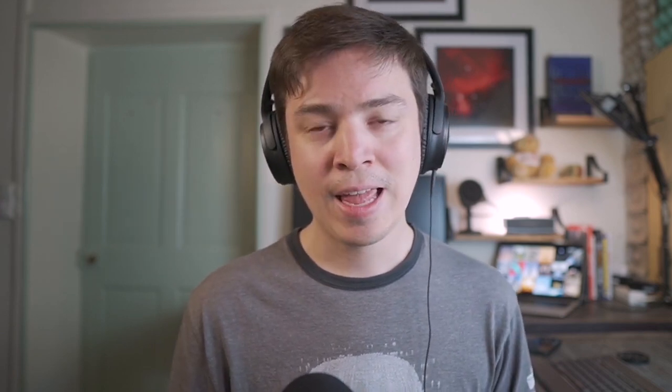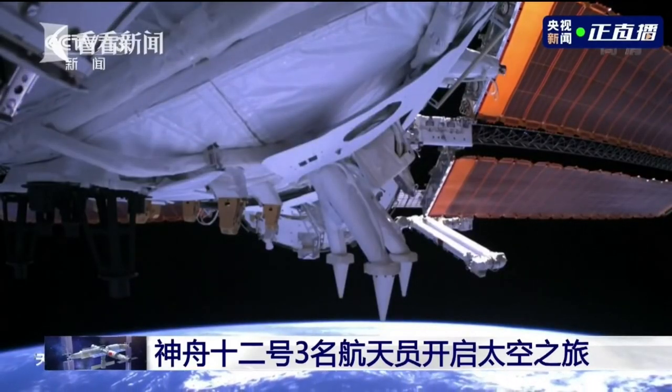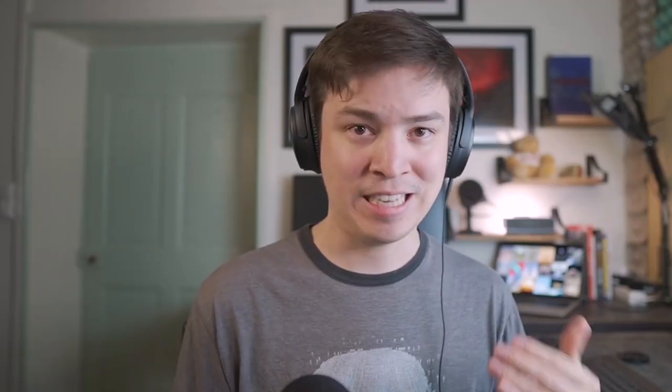Did you notice the amazing footage that was released during the live stream of the Shenzhou-12 crew mission, sending Taikonauts to the Chinese space station that took place a couple of weeks ago? Let me put a few extracts here just to refresh our memories. Notably, what you can see here is some amazing high-resolution footage of the Tianhe core module orbiting the Earth. This shows that China, namely the Chinese Space Agency as well as CASC, China's main space contractor, have been paying special attention to the cameras equipping the different modules of the Chinese space station. Popular Chinese space media Tianfengkalti did a deep dive on this topic, which gave me the idea for this episode.